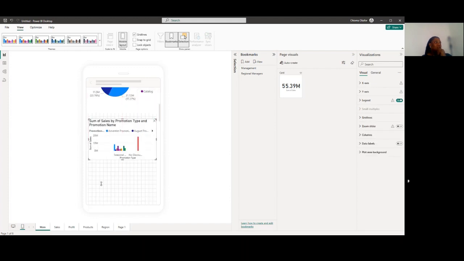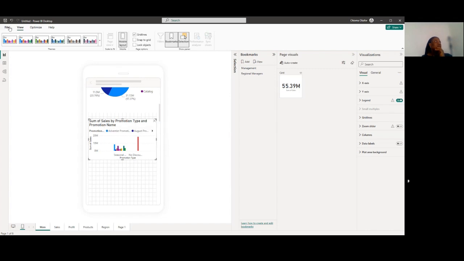And don't forget, whenever you're dealing with your report, look at this: Sum of sales by promotion type. You need to give headings or titles that are very easy, because Power BI just populated that. So for sure, you want to always change your title and make it shorter and straight to the point, as long as it can communicate what that visual is doing. So yes, when you are working on your reports, that's something you should look out for.